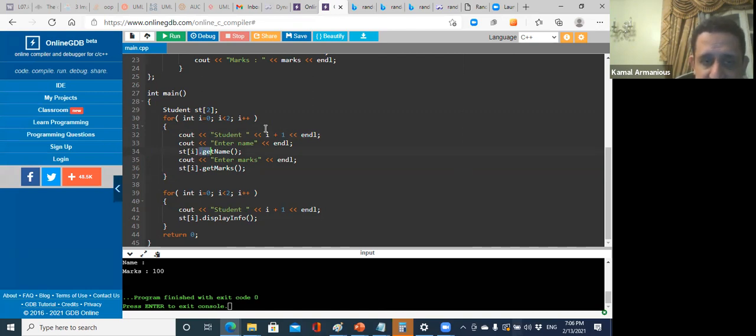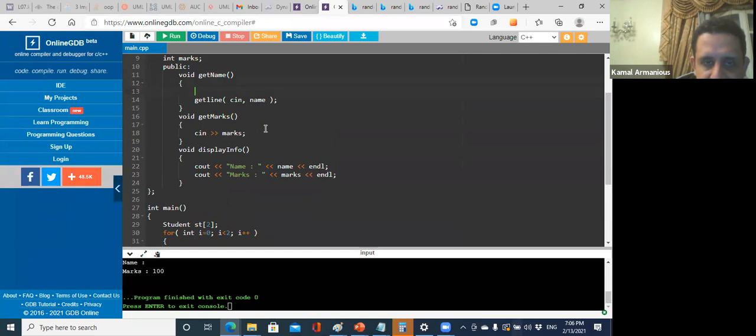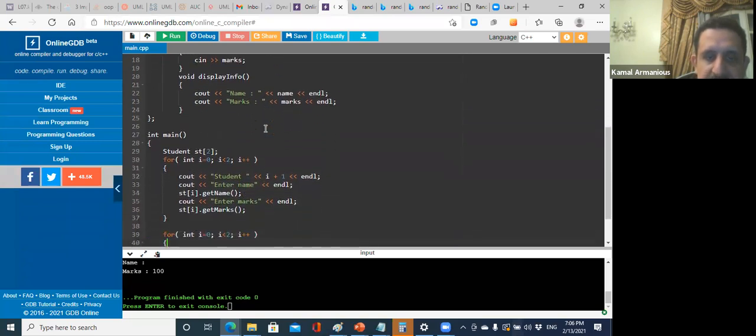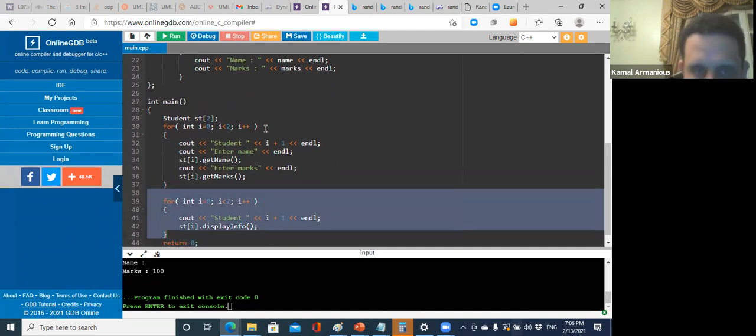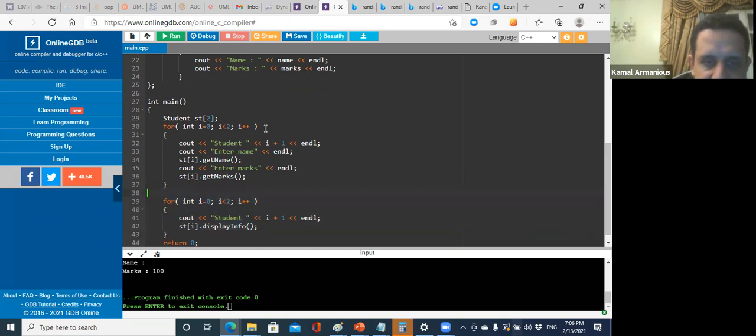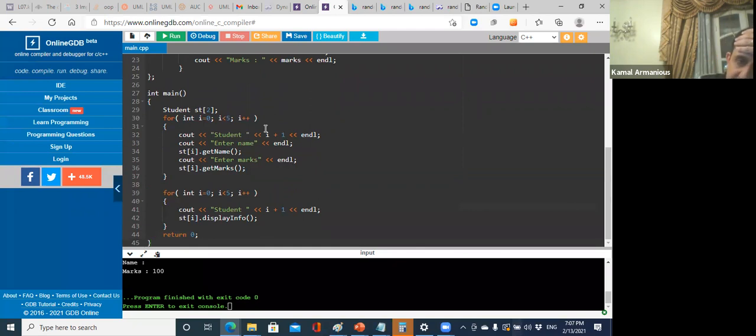And because it is an object that belongs to the class, I can access the functions of the class, which are get name, get marks, etc. And then this loop is to display the name and the marks of each object, st0, st1, st2, st3, st4, whatever, based on the size of the array of objects. I will leave just this part for you. Take a look at it. If you don't understand it, just let me know.